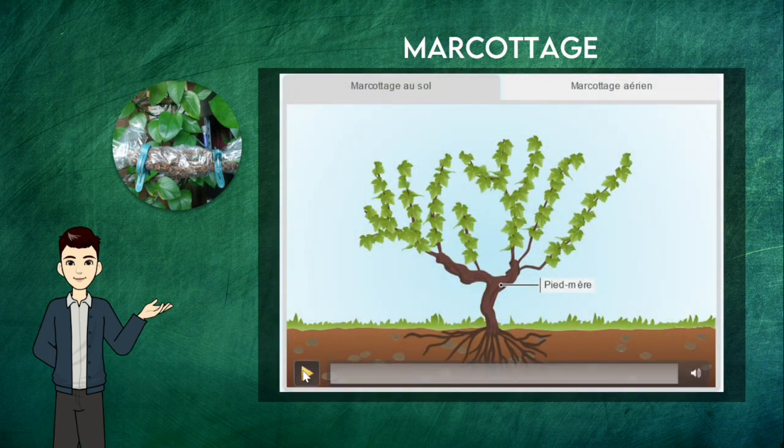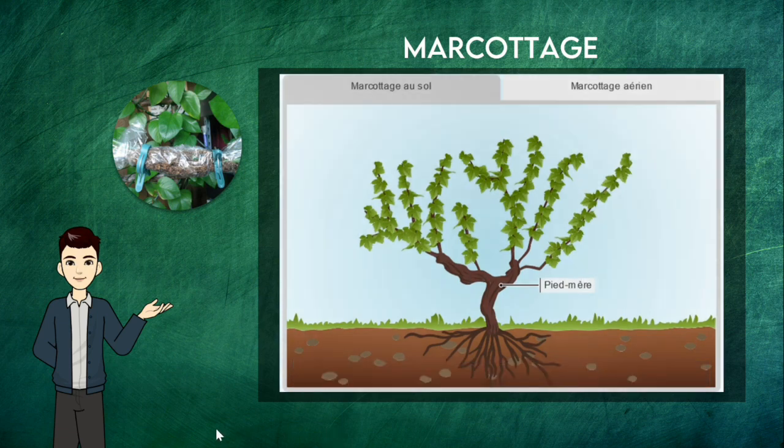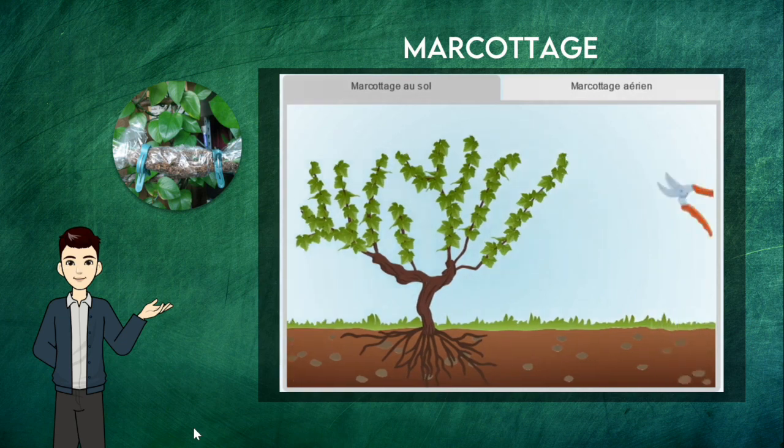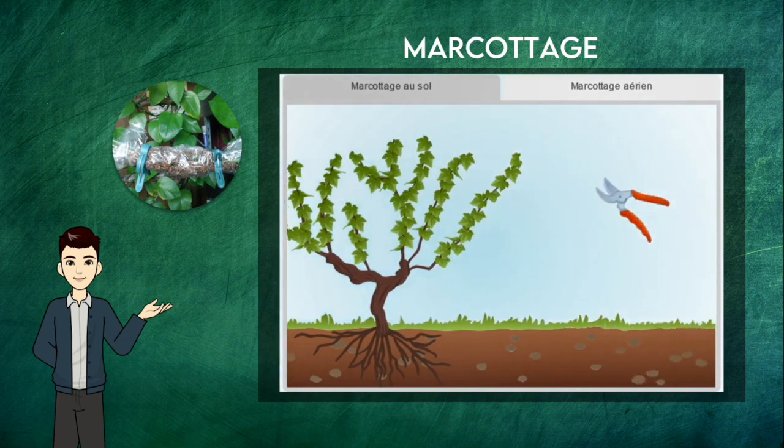Alright, this video is in French, so I will help you to understand. Okay, this is the parent plant from which we want to grow another new plant. If we have leaves, trim all the leaves so it will have space to grow into new plants.